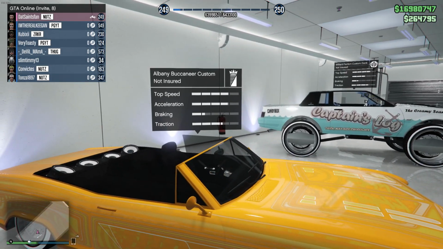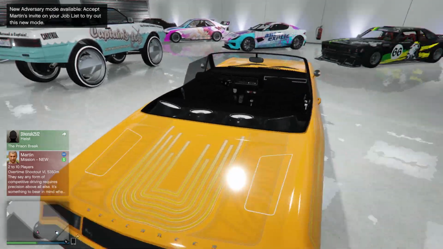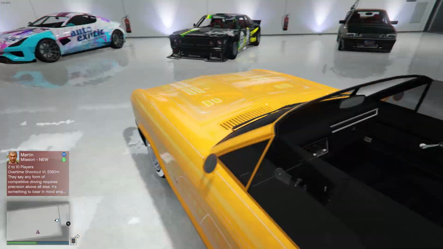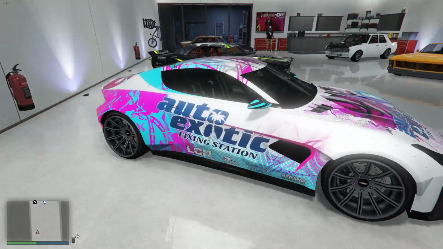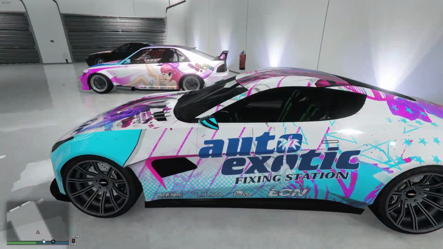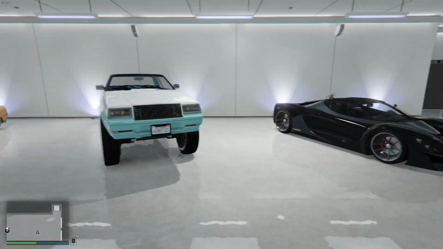I really like this one, the Albany Buccaneer Custom. This yellow with that livery just looks fantastic, and then you get the black on the interior with the white walls and then the white sort of speakers there and accents on the interior. That's probably my favorite from this one. Here we have the Specter Custom with the auto exotic livery. Unfortunately, I like the way this looks, but I've just seen it so many times. I kind of don't even care for it anymore.